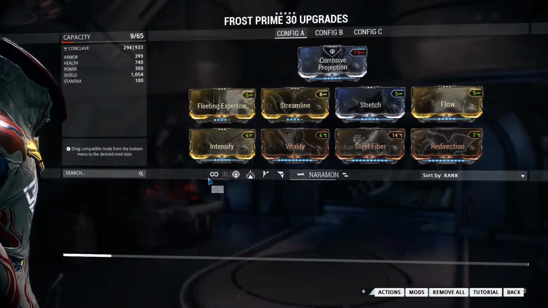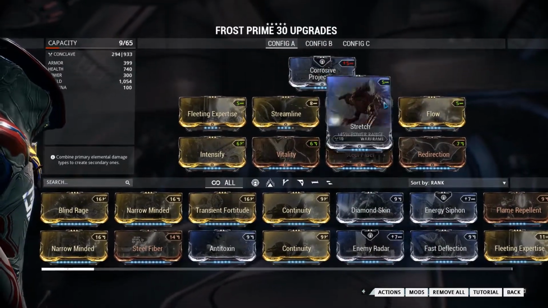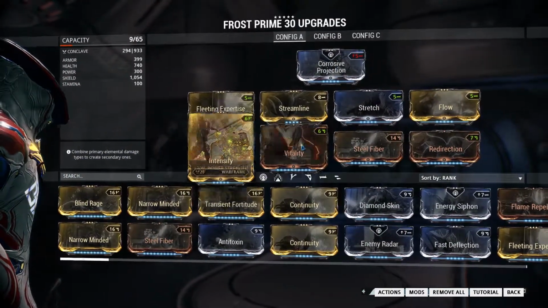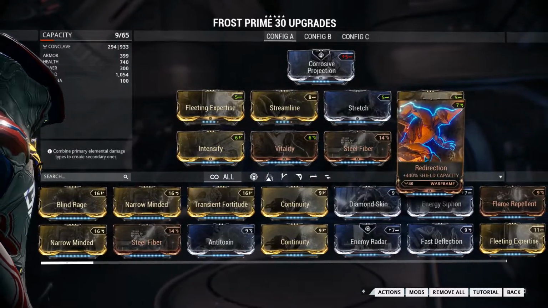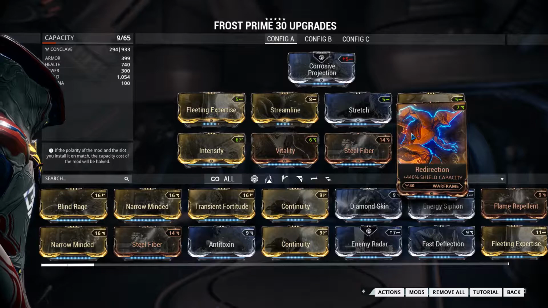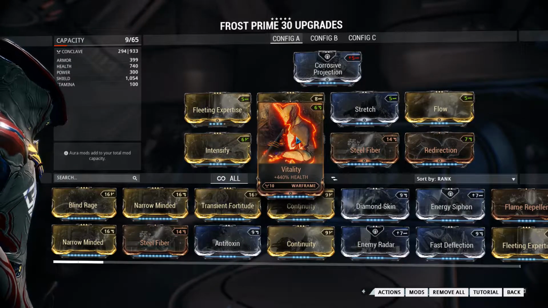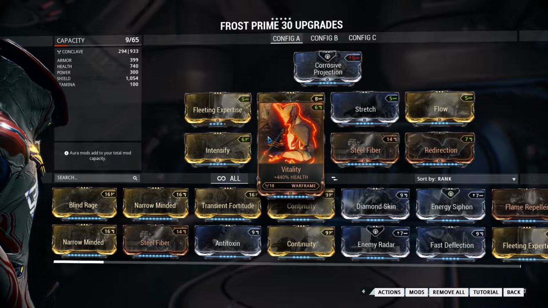The only thing I could think of that could make this a bit more useful is if you take out something like, I suppose, Stretch or Intensify, or one of the health mods. Not shield, but one of the health or armor mods, and put in Vega to add more shield. But as you can see, it's really not that big a deal. Like I was saying before, we didn't really put forward a strategy. We just basically went with it, so it's pretty simple.